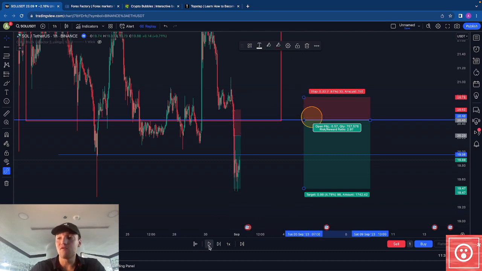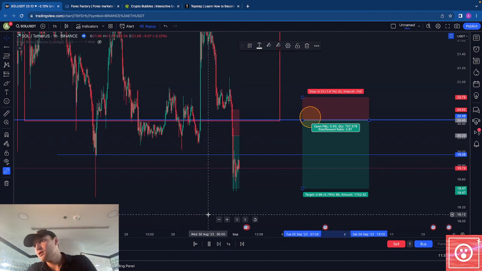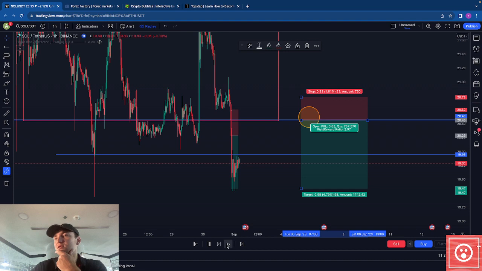You can plan this out before. If it retests this level perfectly, then you can take sells. But you can see the reason why we're taking sells is because we broke structure to the downside, right? And it's valid to take these sells, right? So we'll see how this plays out if you press the replay tool. I'm going to make it go a bit quicker because we don't want to be all day.